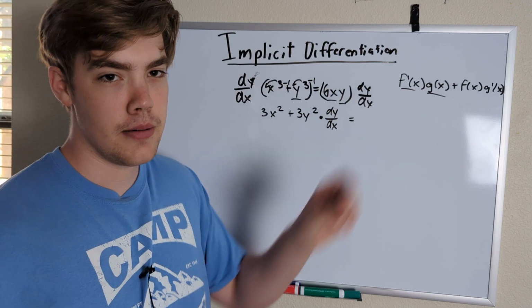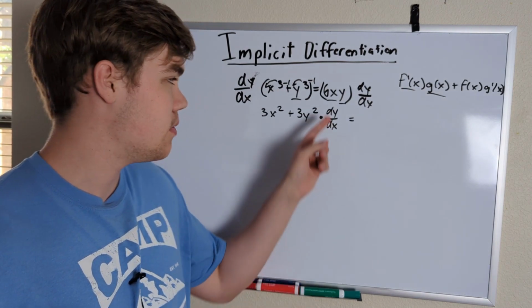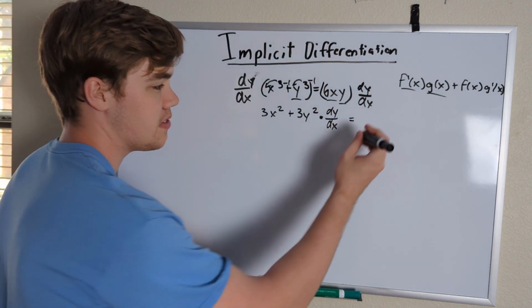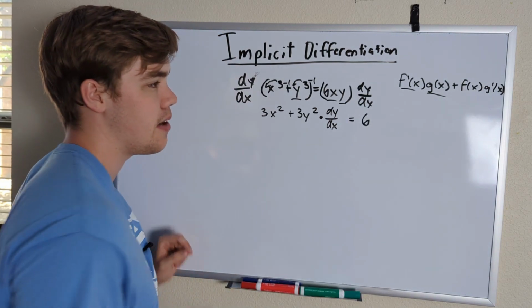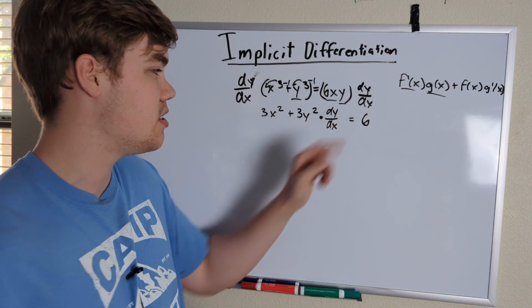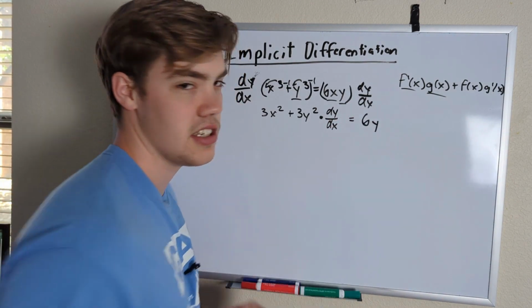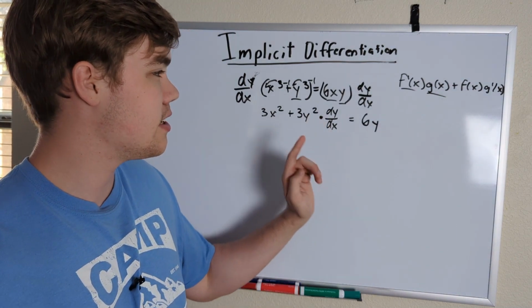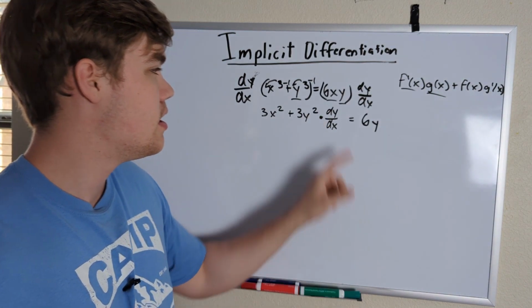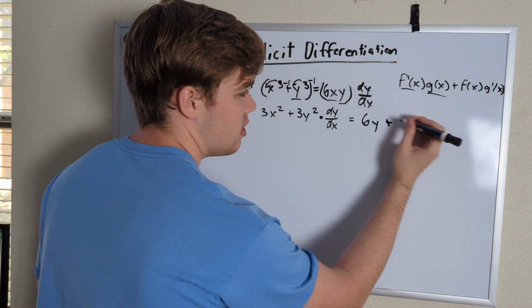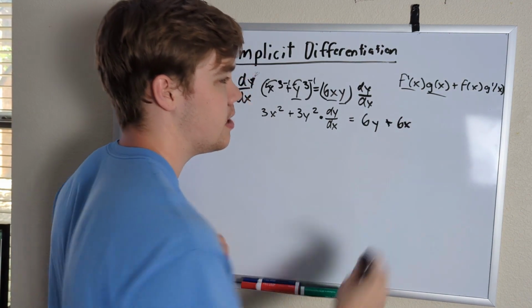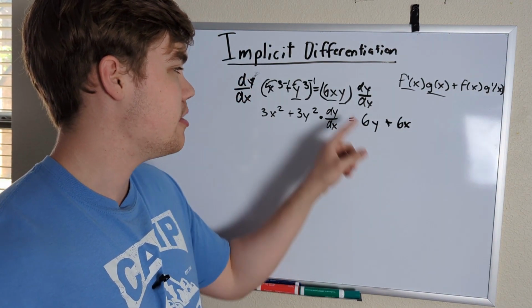So first of all, f prime of x is just the derivative of our first function, which is 6x. The derivative of 6x is just 6, and now we need to multiply that by g of x, which is just y. So this turns into 6y. Now let's do the same thing, except we multiply it by g prime of x. f of x is just 6x, so let's add 6x, and then multiply that by g prime of x, which is just y.